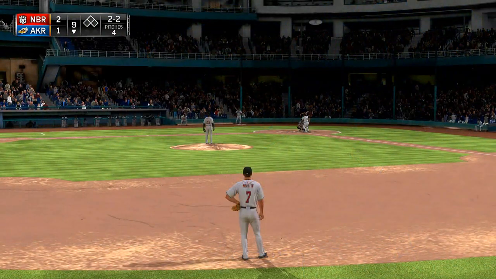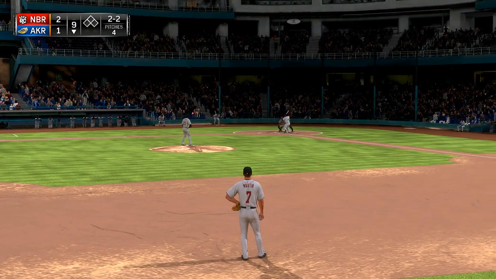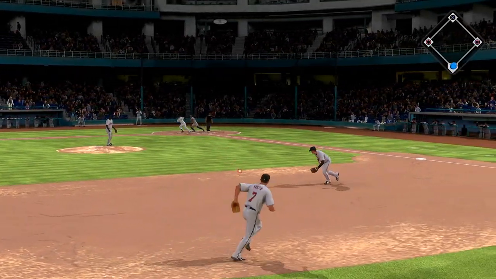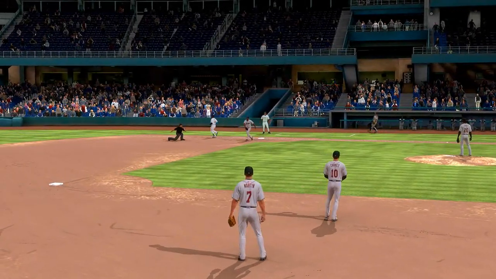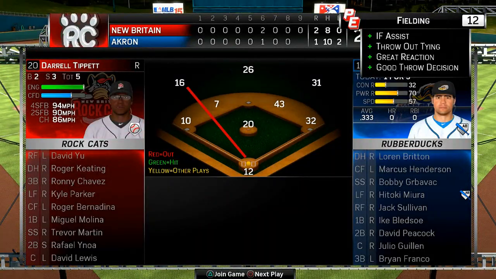All right, here we go. Bottom of the ninth. Bobby Gerbavaz. Got to play defense to win this thing, boys. We can shut it out here. Short. Close play. Yes! Woo! Great stretch that time as they get him by a step for out. Good stuff.